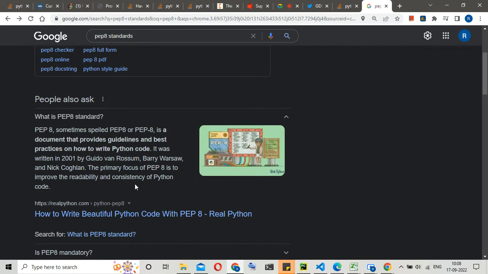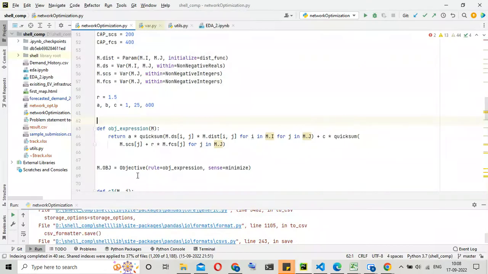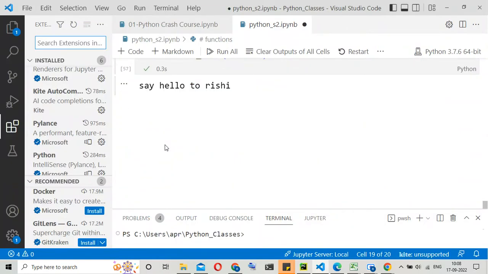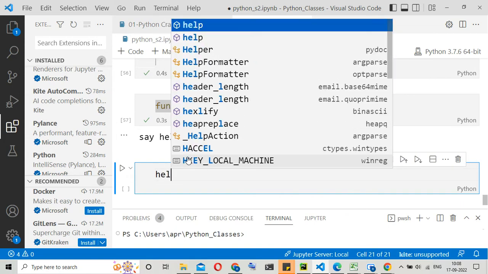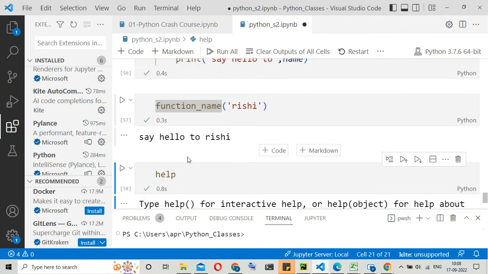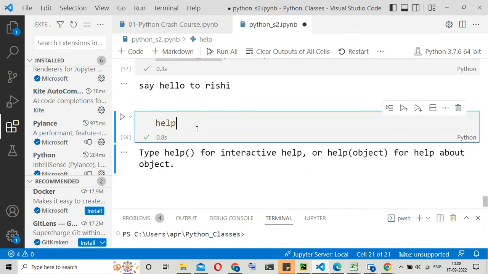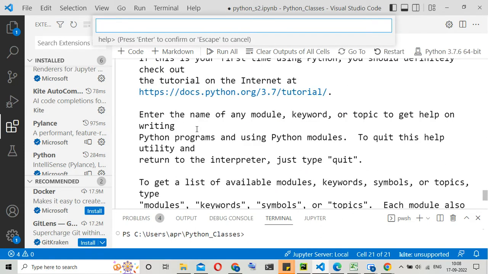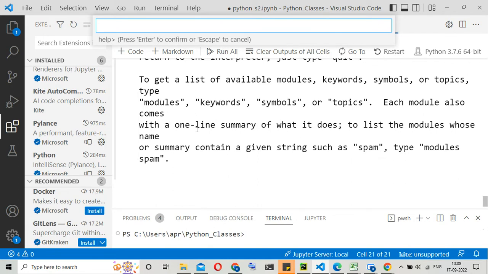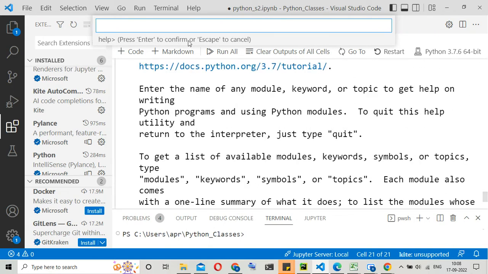I think when you write one special thing in this, it will help. Help is there when you call it: Python symbols, modules and all.